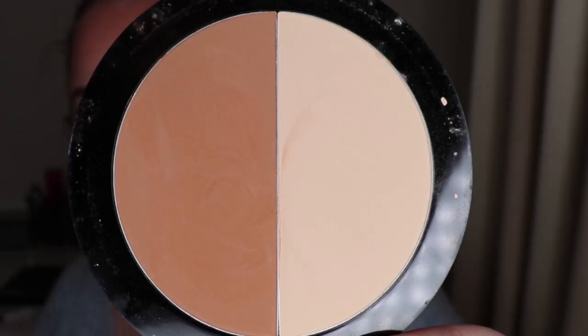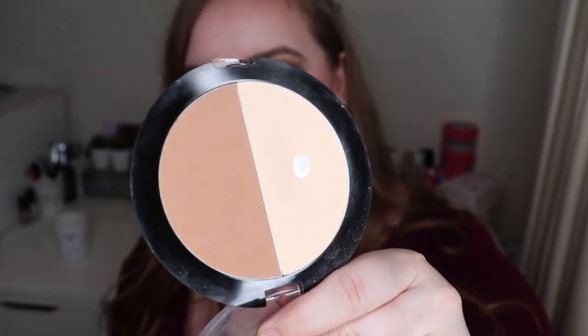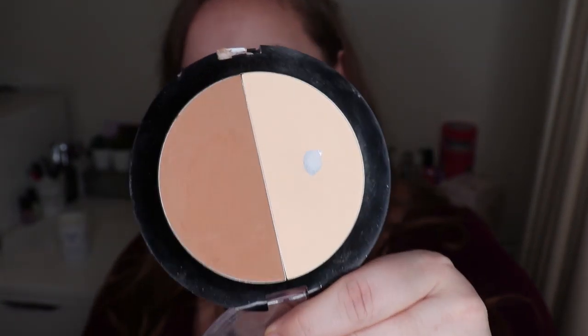So the last product before the pencils is the product I rolled in the last time. It is the Wet n Wild Contouring Duo in Dulce de Leche. I will show you a picture on the screen of where it was at. It was brand new. I had used it a total of one time in my whole life, and I was working on the powder shade, the banana powder shade, and here is where we are now. So I'm working on that banana shade.